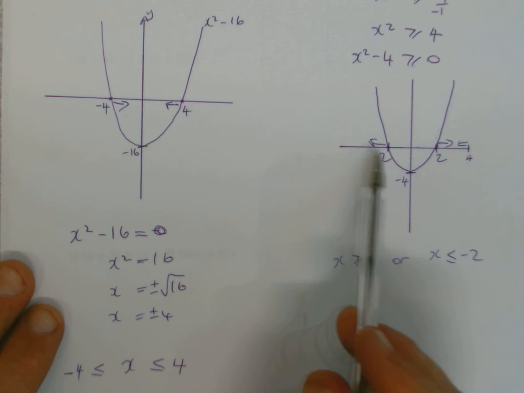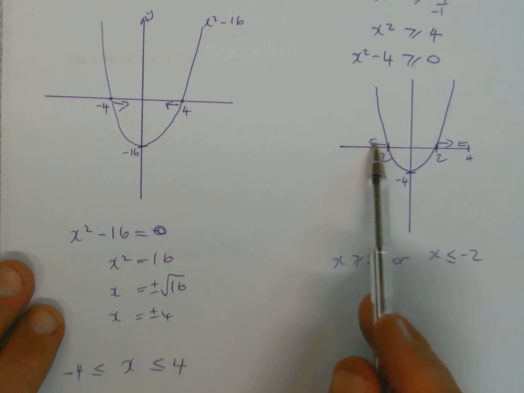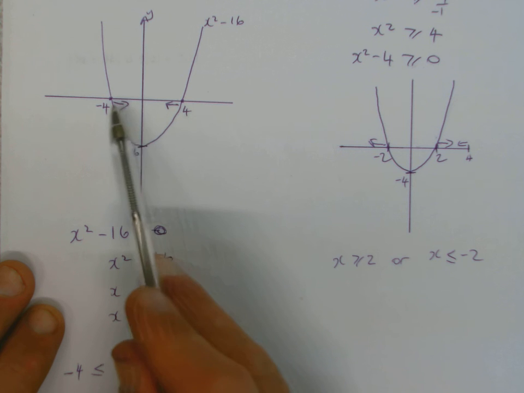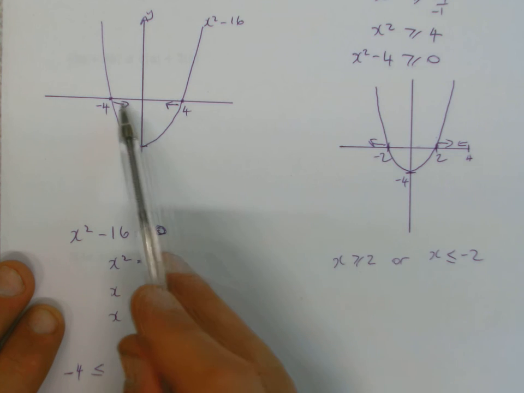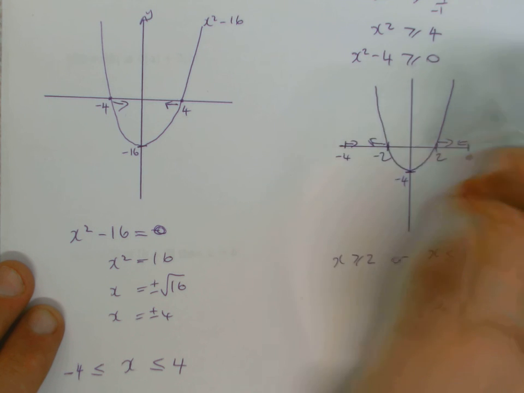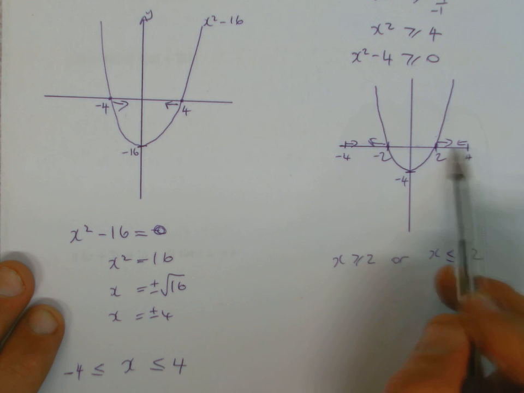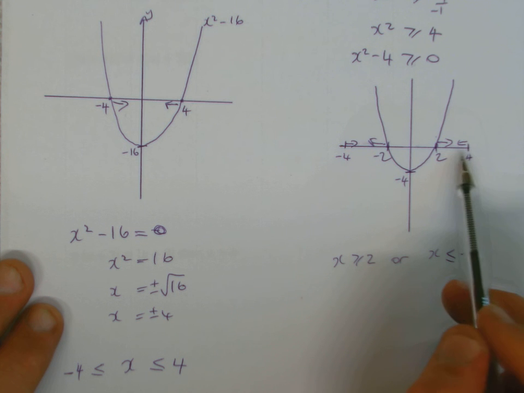And then if we look at the negative side of it as well, we established in the second situation that x has got to be less than minus 2. But it doesn't mean you can be all the negative values, because you've got to satisfy this as well. As well as it being less than minus 2, it's also got to be greater than minus 4, so there's a stopping point there. So you can see now, to satisfy everything, we've got to be within this range and within that range.